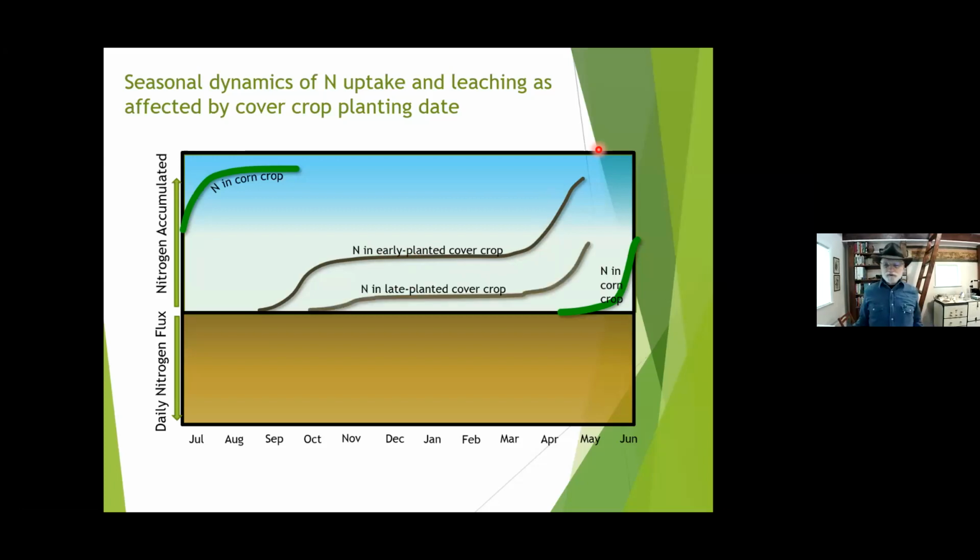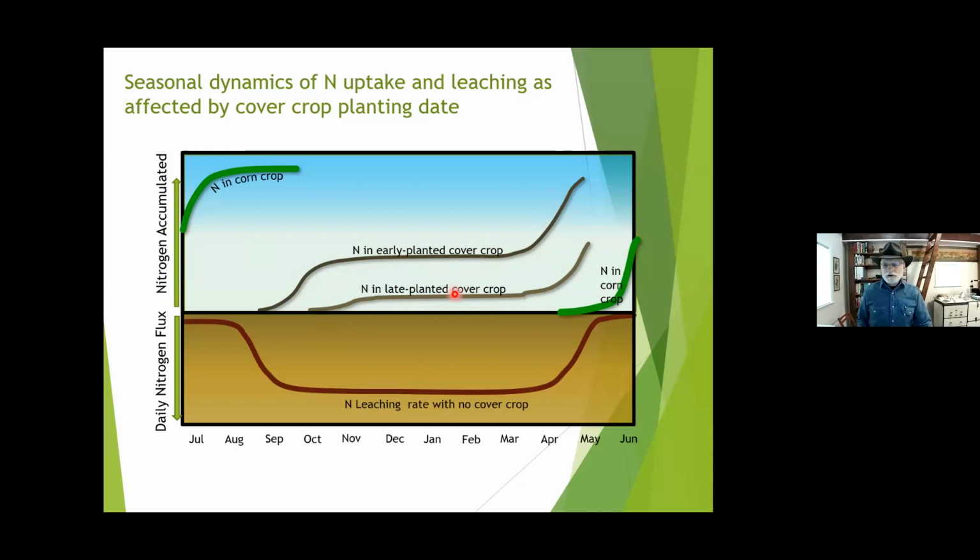If we wait a few weeks and plant right after harvest, say October 1st, we never get much nitrogen in the cover crop. At best, it'll look something like this. You get a small stand with a few pounds per acre of nitrogen. So if we plant early, we might get 100 pounds or more per acre in the cover crop. If we plant a few weeks later, it might be down to 5 or 10.